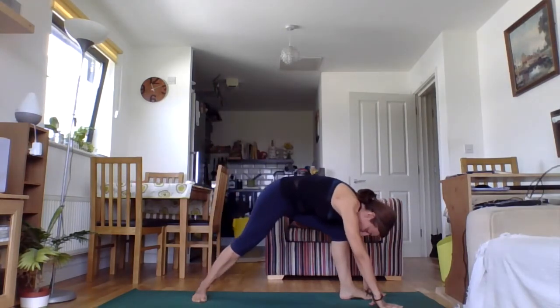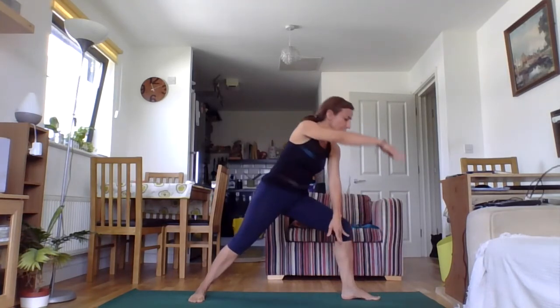As we drop the right heel down into 90 degrees for warrior two coming up. A nice bend through the left knee, shoulders relaxed, turn that left palm up as the right hand goes down, the left one over. You can take the right hand around your waist for a deeper bend. And then up we come into triangle.